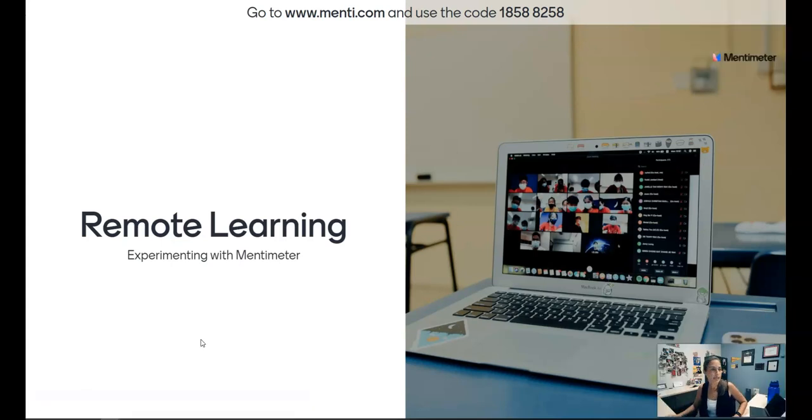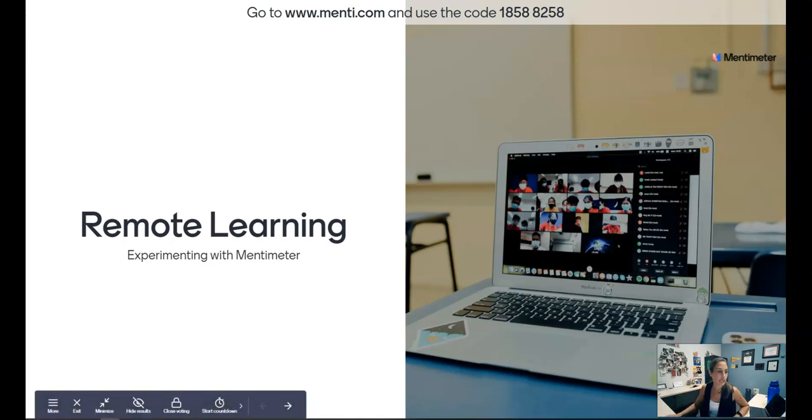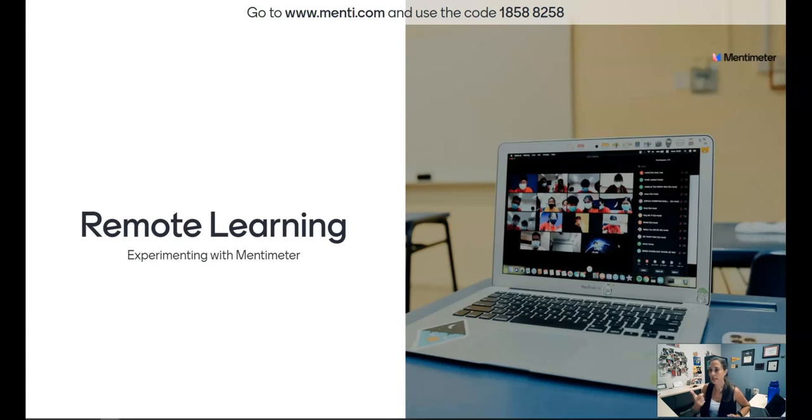Okay, I am in as a student, and it looks pretty much the same as what we're seeing here. Two things that students can do on this main page, because I allowed them to, is if you look in this lower right-hand corner, you'll see a comment area and a thumbs up. Students can, and again, I can turn this off or on. They can give me a thumbs up if, okay, I might say, everybody give me a thumbs up when you're on this main page. So if you watch on my screen in the lower right-hand corner, on the student side, I'm going to click the thumbs up, and you're going to see it pop up.